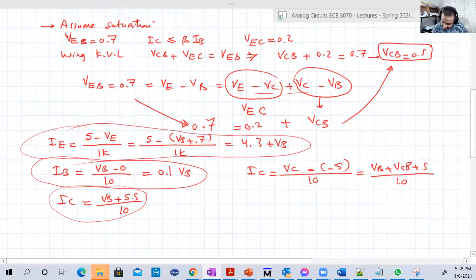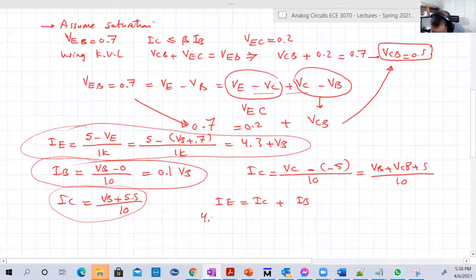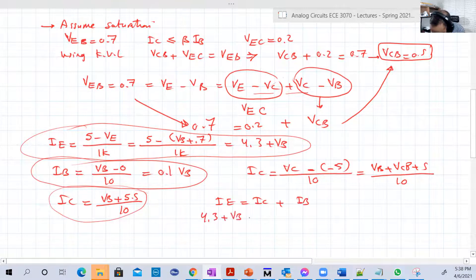What is VC? We're going to do with VC what we did with VE. So VC is the voltage of that point. It's equal to the voltage of that point, which is the base plus VCB. That's why we calculated VCB in the beginning. So VC is VB plus VCB. Plus 5 because minus 5 is minus minus is basically plus. Over 10. So IC is equal to VB is not known for us. VCB is known. It's 0.5 plus 5. So it's plus 5.5 over 10. Look, IC is a function of VB only. IB is a function of VB only. IE is also a function of VB only. And remember that IE equal to IC plus IB all the time. So saturation, active, even cutoff. But in cutoff, both IC and both IB are 0. So IE is also 0. So if we compensate, IE is 4.3 plus VB. IC is basically, you can say 0.1 VB plus 0.55. And IB is 0.1 VB. This is only one equation you want to know, which we can solve in a very easy way.